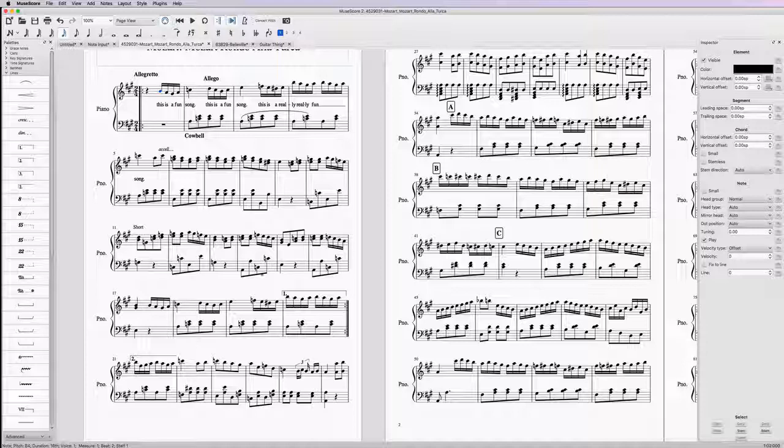It wasn't a very elegant repeat because we repeated back to here. Probably should have repeated back to right here. It would have sounded a little bit better. But all my repeats worked exactly as expected.